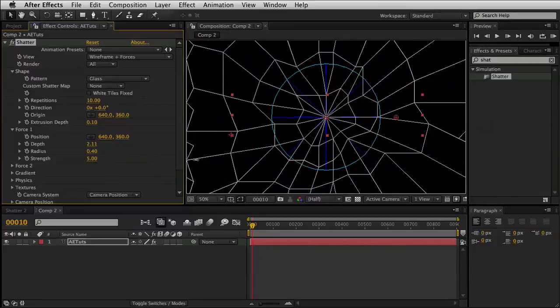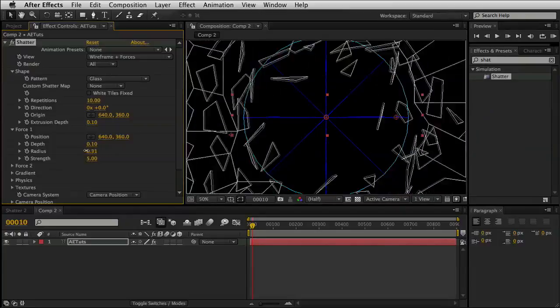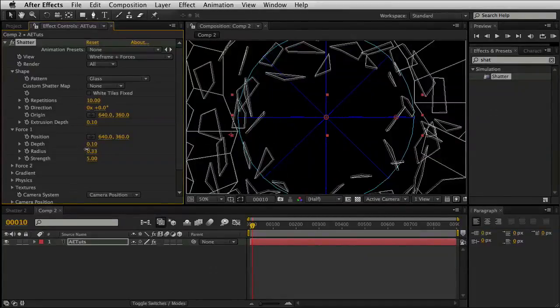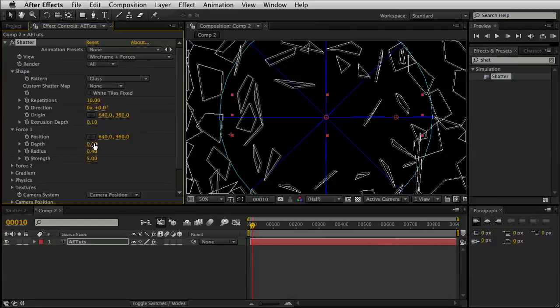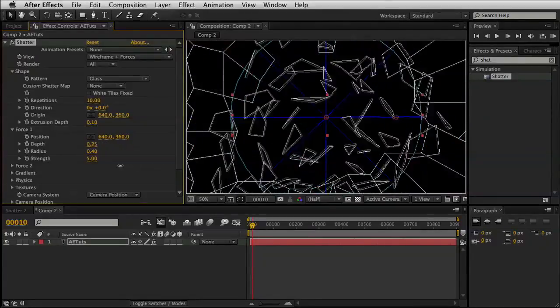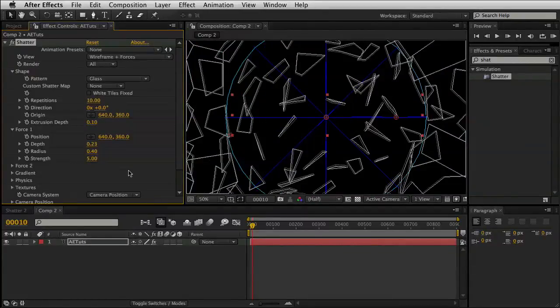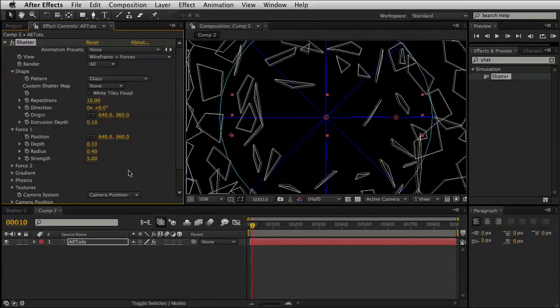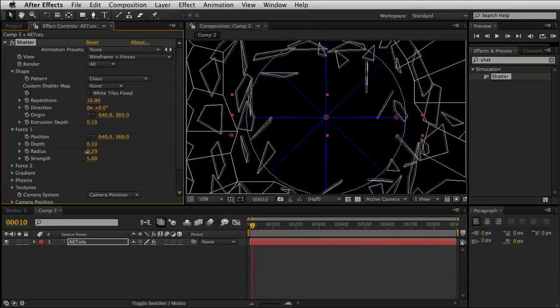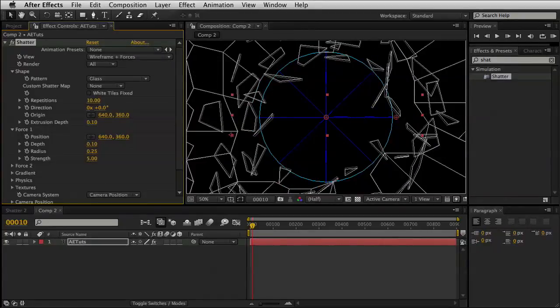You see how there's also a radius control here? That's actually not changing the radius. The radius controls how big this explosion is, okay? The depth is actually talking about how far back the circle is. So when I'm playing with this, it looks like I'm changing the radius, but it's actually moving the circle back and forth. So we'll leave that at 0.1. Now the radius, I don't like to have it too big, so we'll have it at 0.25.